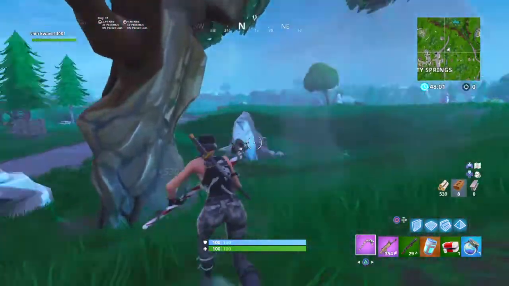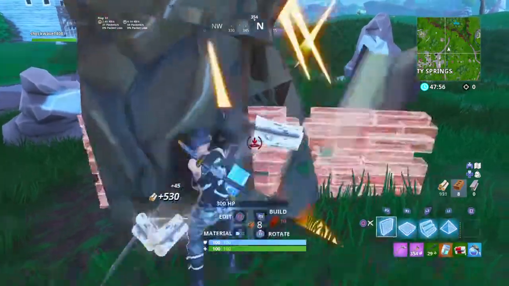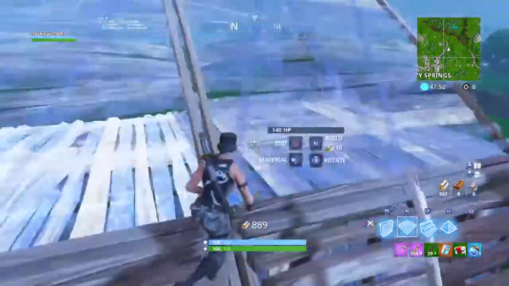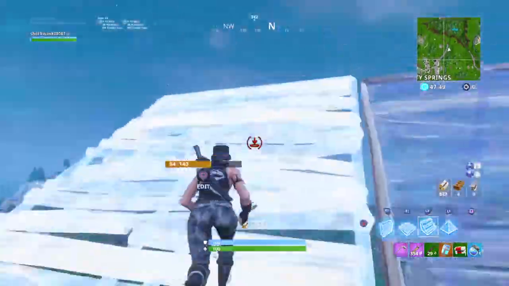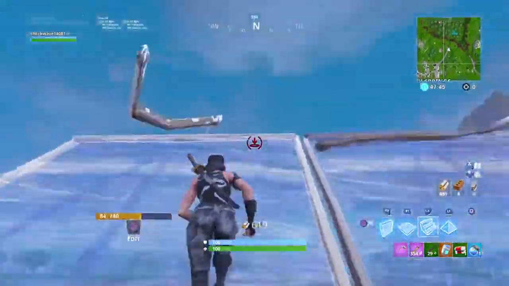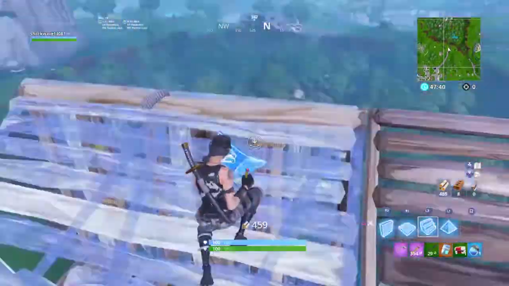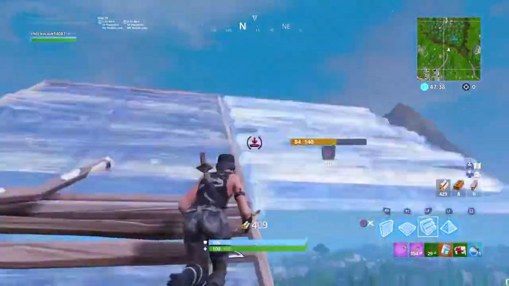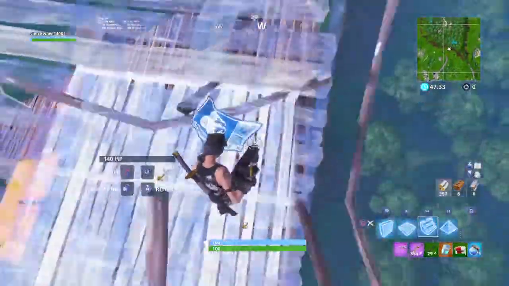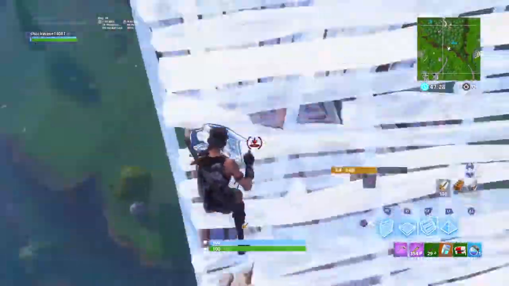Alright, so let's say that someone's ramping you, right? Let's say that someone's doing this, pushing up on you. They're double ramping, double flooring, and this, and they're just coming up on you. And then you do the same thing, and then you could do this. I could get to high ground immediately.